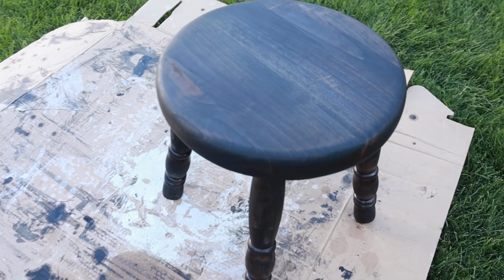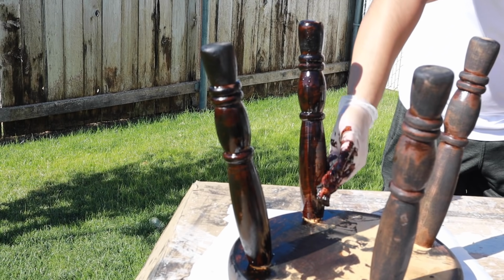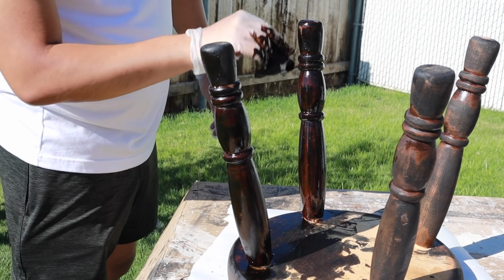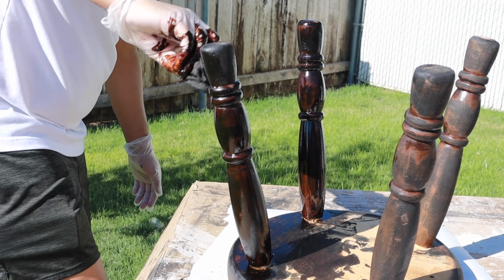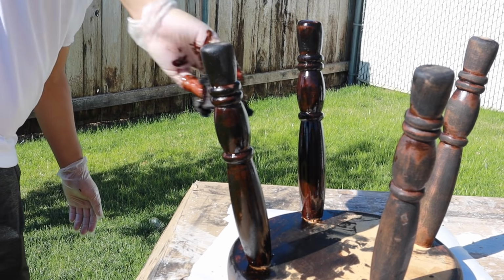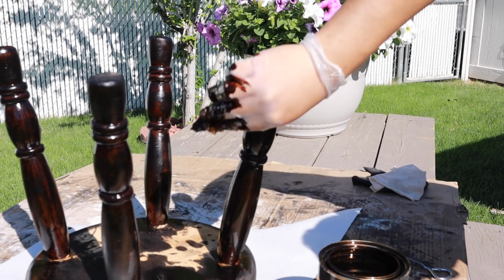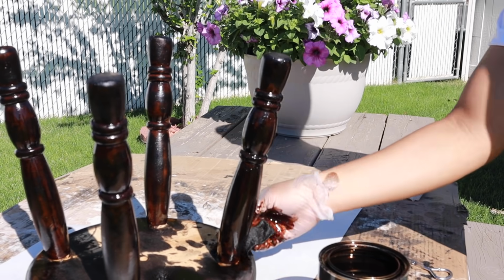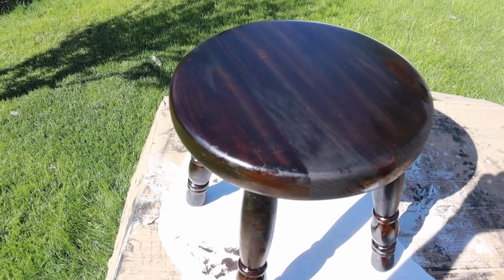Up until this point, I just put the ebony stain and I like the way it turned out, and I added some dark walnut tone afterwards. I wish I would have just stopped before that because it just ultimately made it too dark and hard to see that wood grain. But such a small detail, maybe I'm the only one that can actually notice. But nonetheless, I'm very happy with the way it turned out.